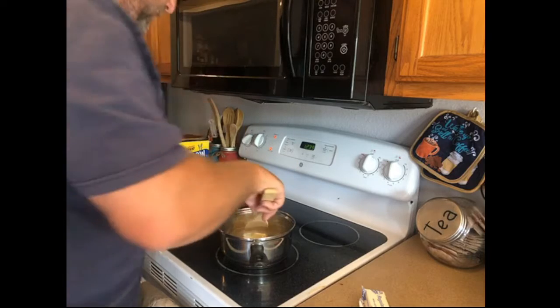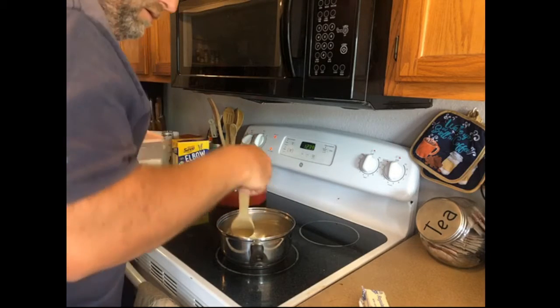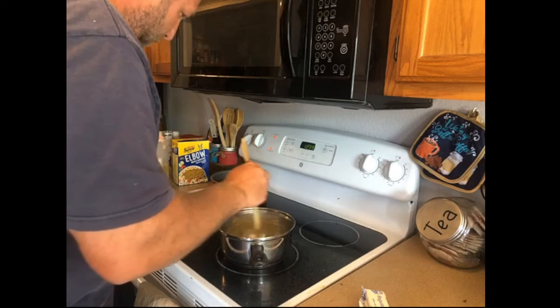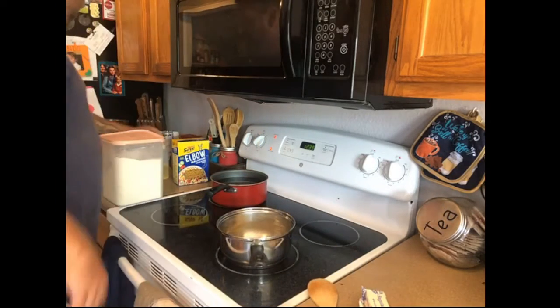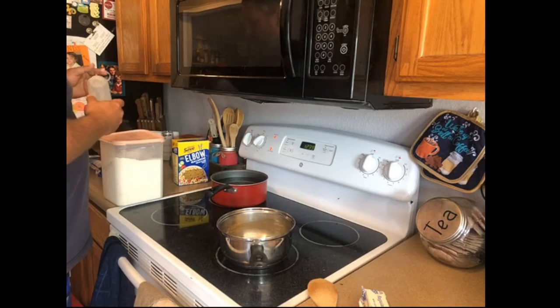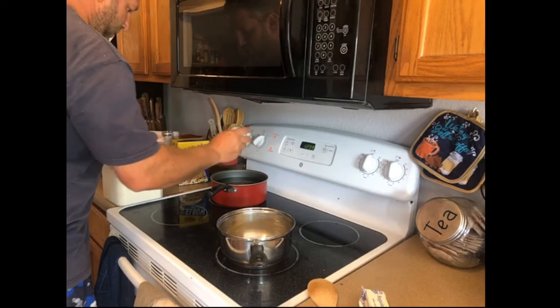And while that's going, we'll get our water back here on boil. If I can turn on the right one. Put a little bit of oil and a little bit of salt.